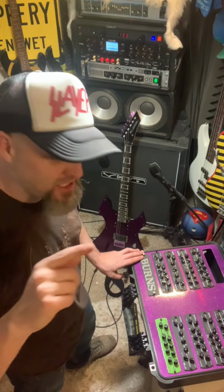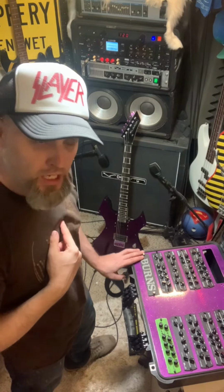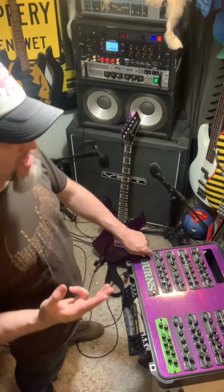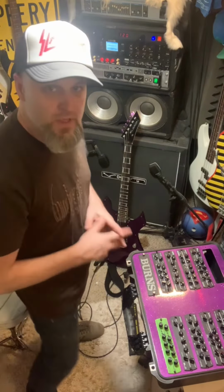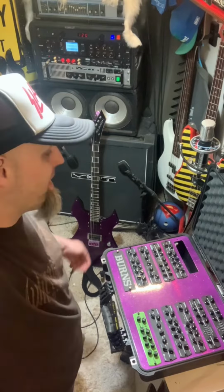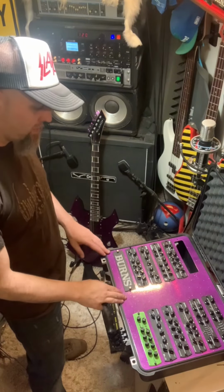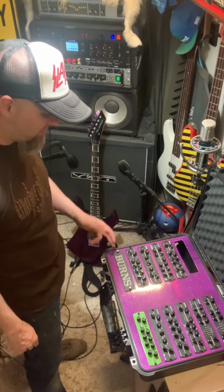I've been making these cases for a while, and a lot of people don't know I have a history in avionics, aerospace, design and manufacturing, and electronics. And when I had spare modules, I just said to myself, there's a need. There's a basic need. We should have these on the market, something cool like this. And I got wild with the colors and I had fun with it.